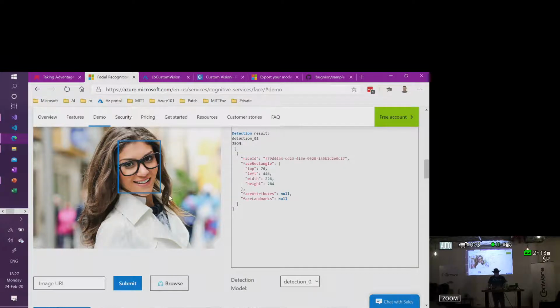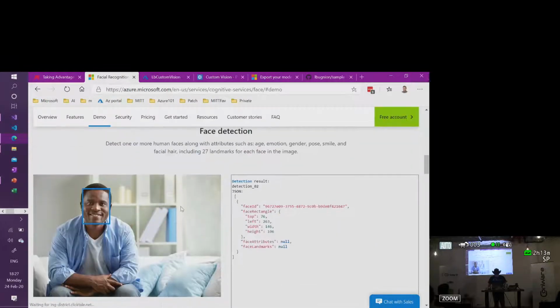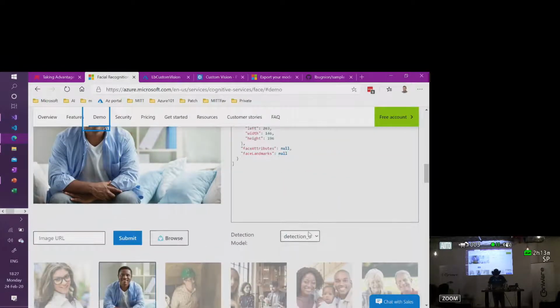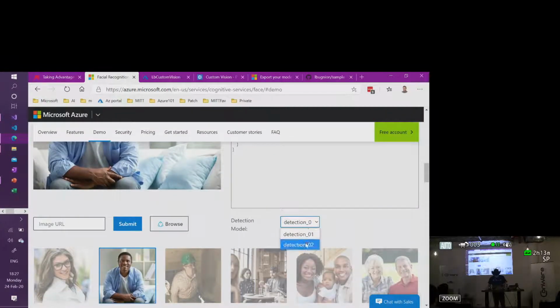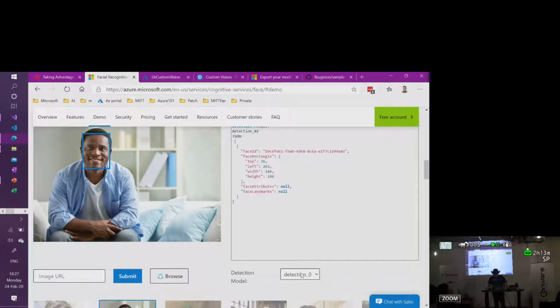And for example, this is a picture of a lady. I'm just going to switch quickly because it works a little bit better if I choose one of those models. I think 02 works better. All right. Oh, no, it came back. Sorry. There is one model which is simple and the other one is a little bit more detailed. So for example, with this model here, we have an ID for a face. Why do you want an ID for a face? It's so that if you have multiple people in multiple pictures, it can identify the same person.